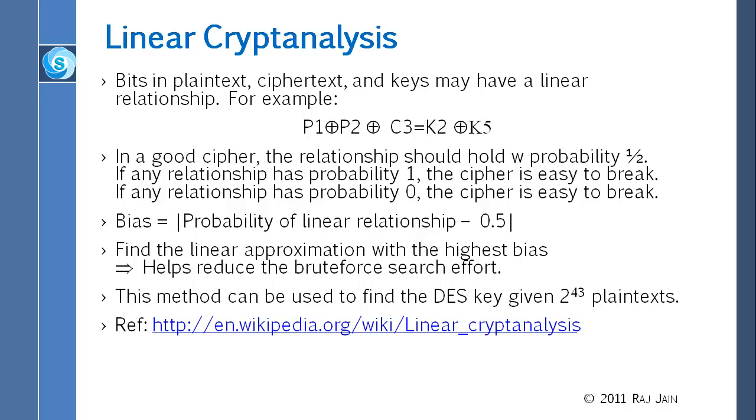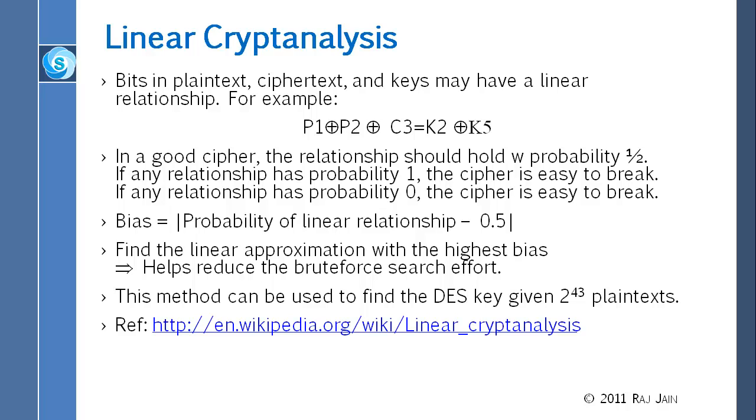So all these block ciphers are first of all designed so that no such linear equation holds. But by analyzing how much they hold, 50% of the time, 75% of the time, 100% of the time, or 10% of the time, you can guess some bits. Again, you can reduce your exhaustive search by figuring out how often whatever you think holds, holds. So what you do is you calculate bias.